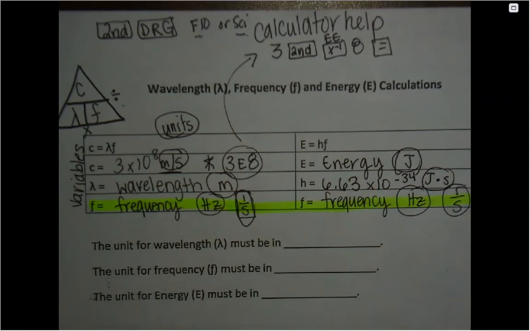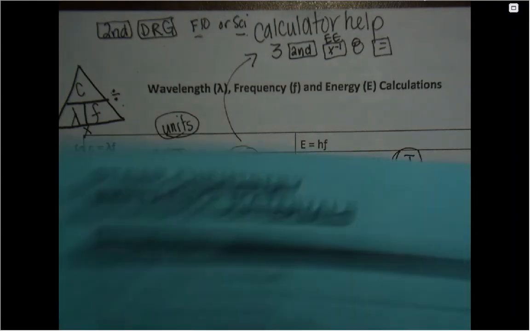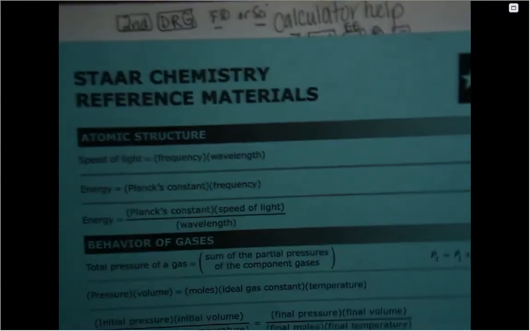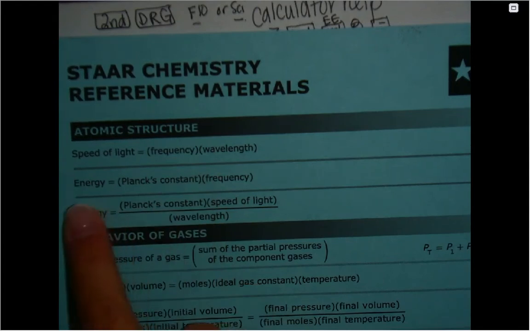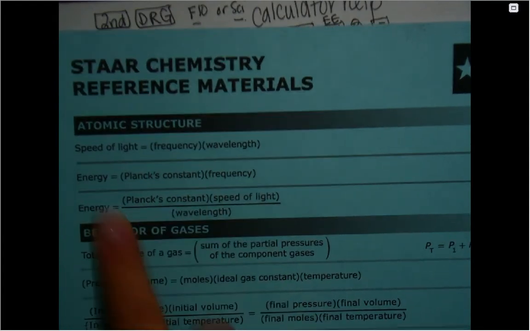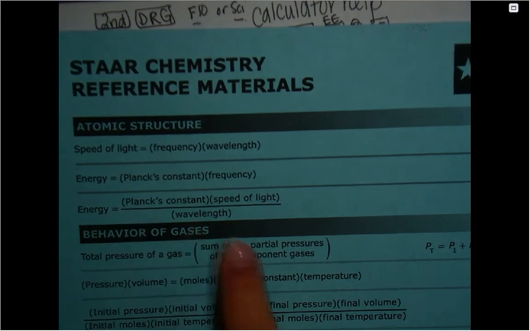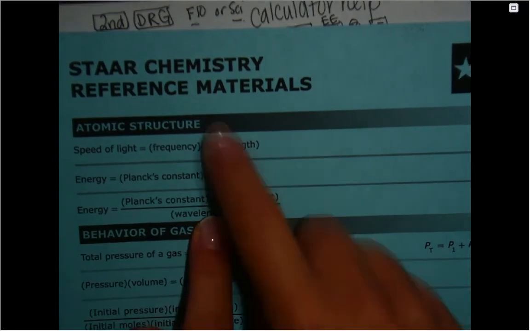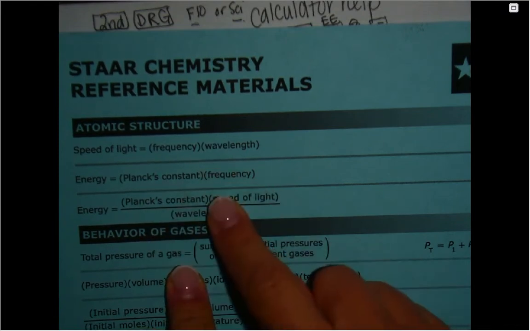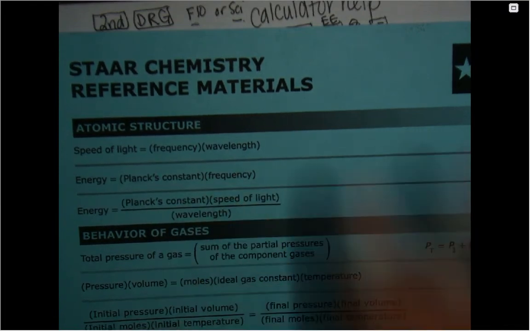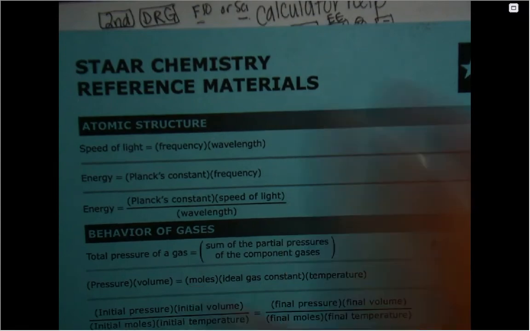So you can always do 2 steps, or if you look at the back of your periodic table where you have your equations, these were what you looked at that science station. Here's our first equation that we just talked about. So if you ever forget them, they're right here. You don't have to memorize them. Energy, Planck's constant times frequency. And if you ever need to do energy, but you're given wavelength, you could have either solved for frequency and then plugged in, or you could just use the big, long equation. You can use either one, but it's all on the back of the periodic table for you.